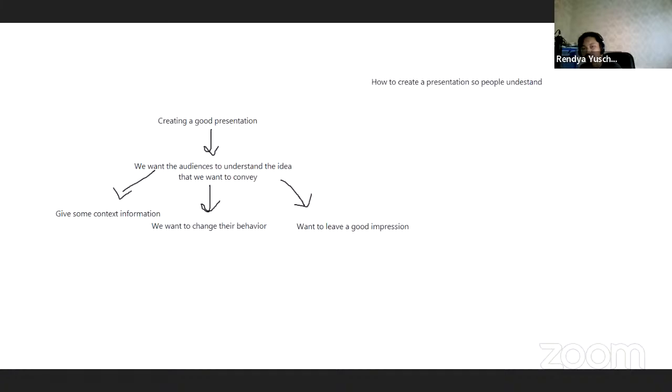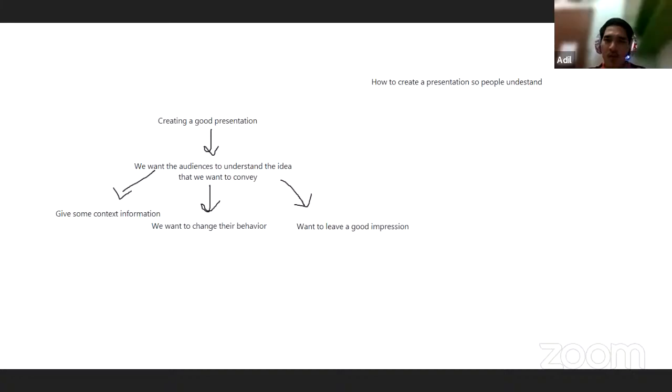It's like that game, a chain message, where we say a message and then tell it to the people behind, and then they say it to the people behind them. So eventually the message will deteriorate, right? Yes. Now we want to preserve the message as well as possible. That's the goal. Okay, so this is the problem statement. Do you agree? Creating a good presentation, yes, I agree.